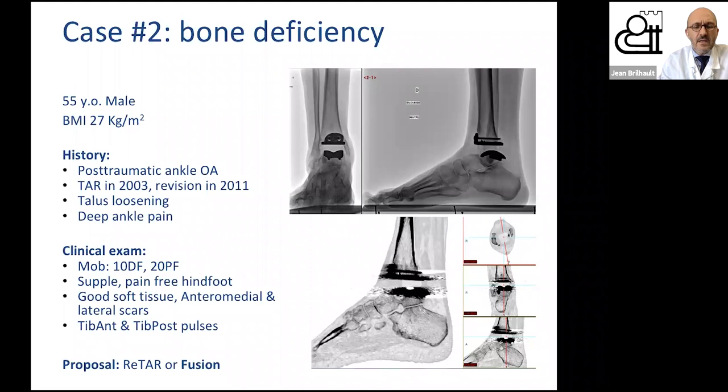The vascularity is okay. Whenever a patient has been traumatized or went through a heavy surgery, I usually ask for an angio CT. The subtalar joint is okay. Hopefully we are lucky, since this bone defect is cavitary, meaning that I think that when looking at it, we can still perform a primary fusion between the malleoli and the talus, which will leave some time for the bone graft to heal.